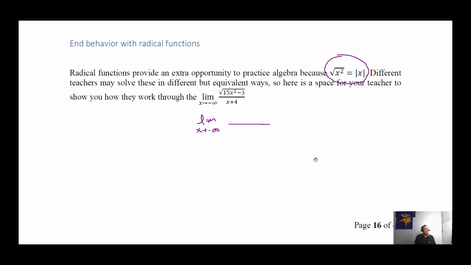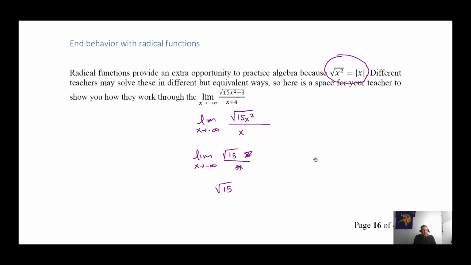So, limit as x goes towards negative infinity. This limit is the same as what's our dominant term on top, which would be a radical of 15x squared. On the bottom, the dominant term is an x. So on the top, you're getting a radical 15, and you're getting an x over an x. So we still need to take a limit, but what's nice now is we get reduction, and there is a radical 15.